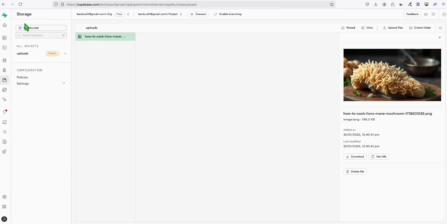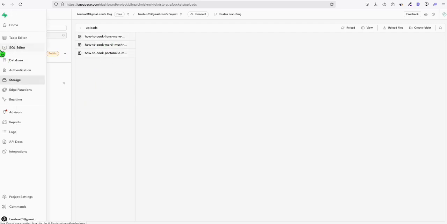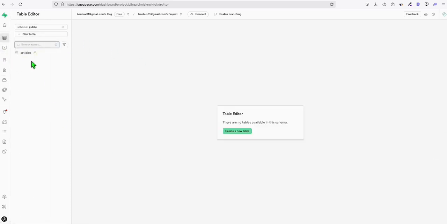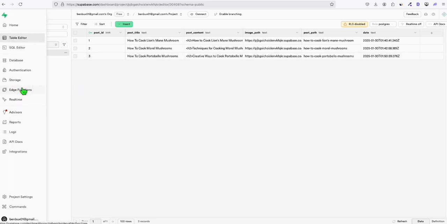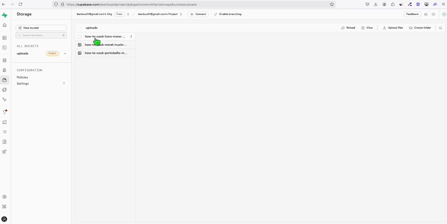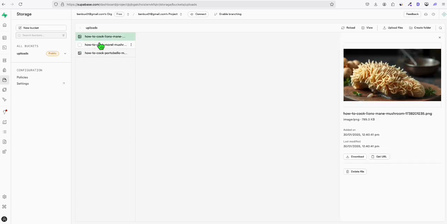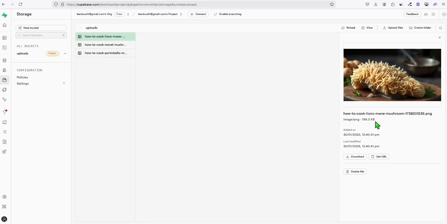All your images will be saved here in Supabase. You can see we got 3 images, and also the contents of your blog will be in one platform, supabase.com. This is free for, I think, 1 GB size of images, so make sure you are using optimized size images. As you can see, Article AI generator won't produce a large image. This is just 789 KB, so it won't take much of your space. You can have thousands of images here with this size.